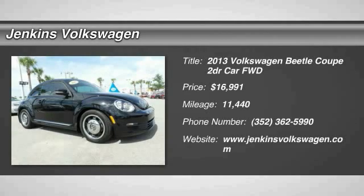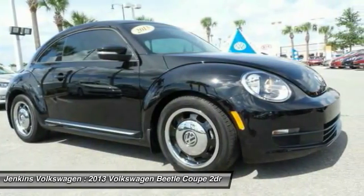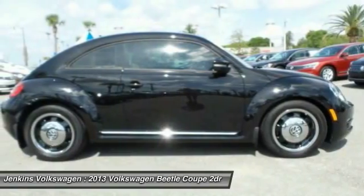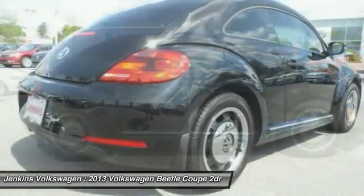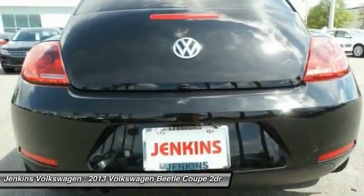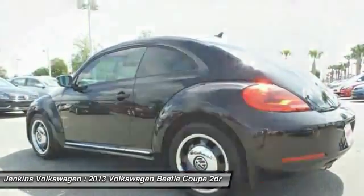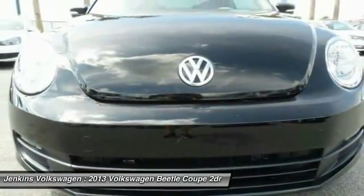The 2013 Beetle Sport. The VW Beetle rekindled the magic of its legendary namesake and became a ray of sunshine in an all-too-serious car market. The Volkswagen Beetle is among the top 10 best-selling nameplates of all time, ranking right up there with the Ford Model T in terms of numbers sold. The design of Volkswagen's Beetle captures the essence of the original bug.